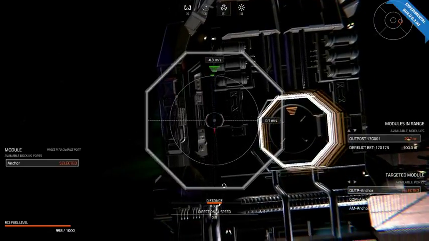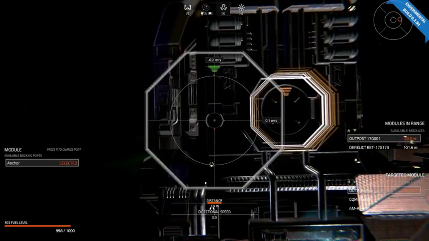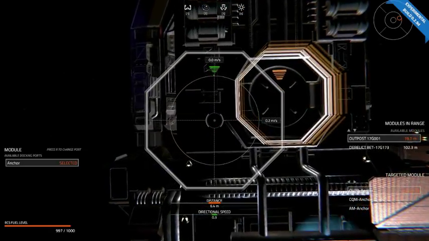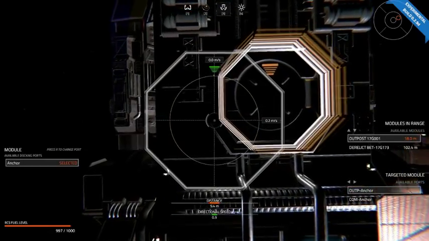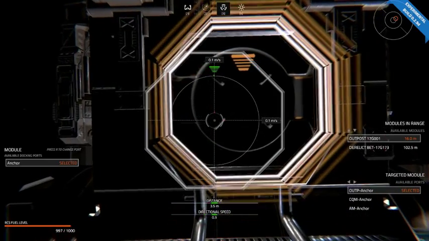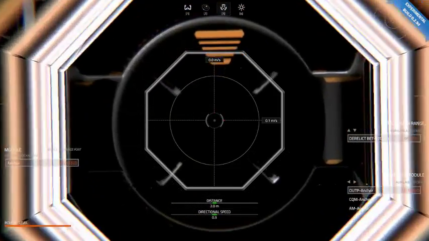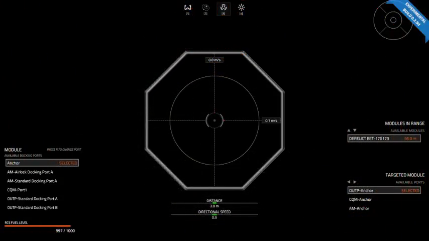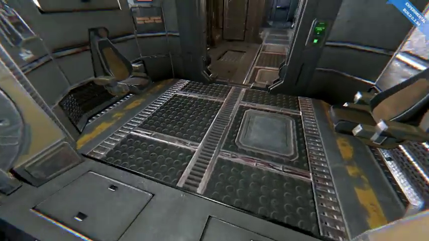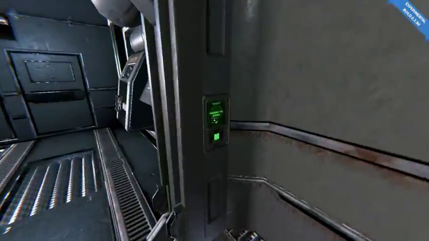Ship's still kind of twerky. And line up, forward. Let's get into position here, a little bit up. There we go. That's a smooth lineup. Change the angle here. And locked on. Alright, so we've got the ship hooked up. Let's go ahead and shut all these doors.